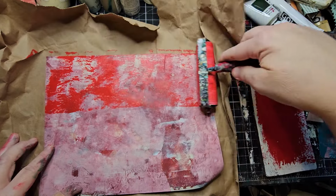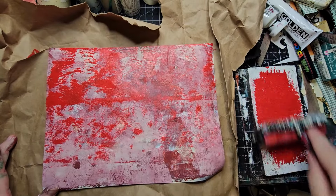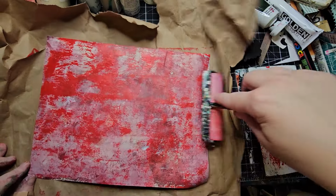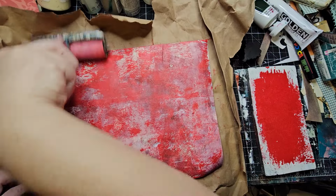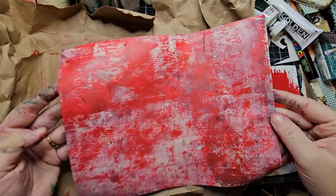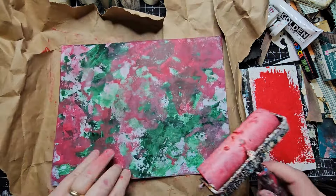And I'm just kind of going across lightly. I'm not pushing down real hard. Now I'm pushing down hard because I just kind of want to flatten that. But by going lightly the first time, it's just giving me, you know, variation of color. So I'm going to keep doing that with the red.